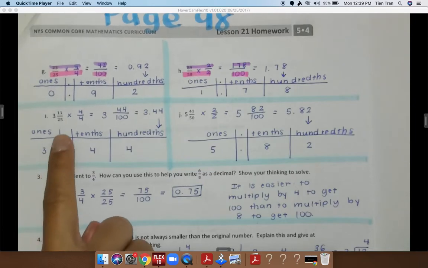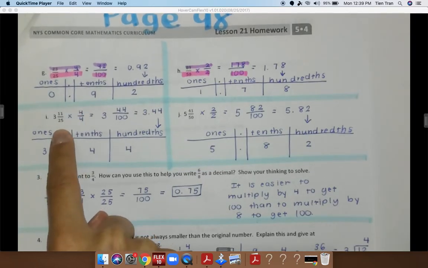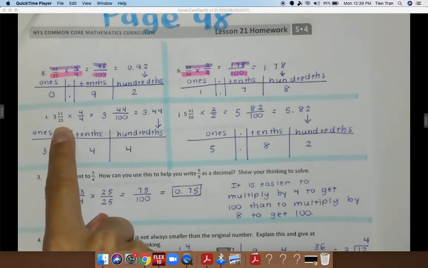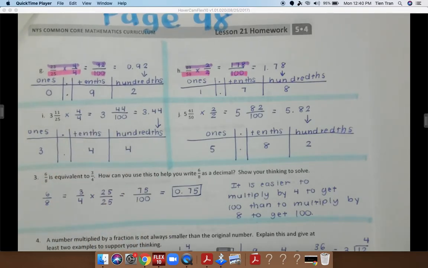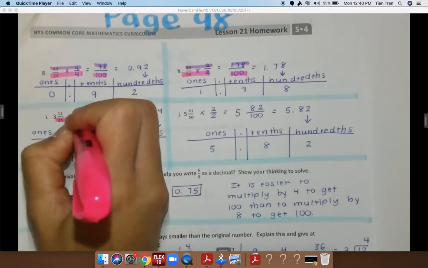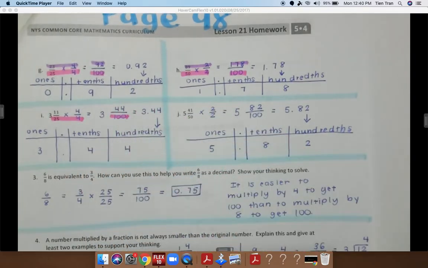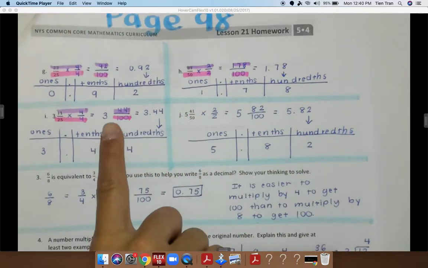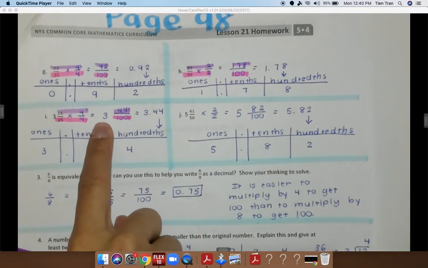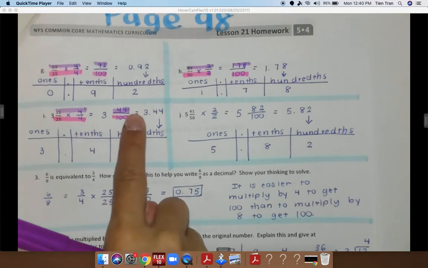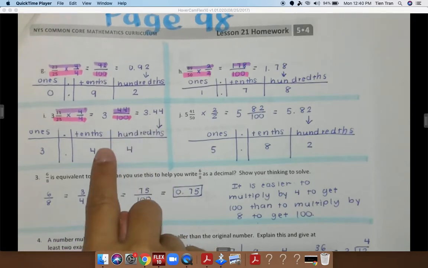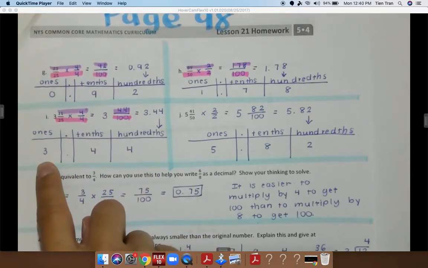For the next problem, problem I, we have 3 and 11/25ths. So again, we want to change 25, the denominator, into 100. To get to 100, or a dollar, you have to multiply times 4. So what I did here was multiply 25 times 4, which gives you 100. And we have 11 times 4, which is equal to 44. So the whole number, you leave it alone. So what you have here is 3 and 44 hundredths. 3 and 44 hundredths, 4 is in the hundredths place. The other 4 is in the tenths place. And your 3 is in the ones place.